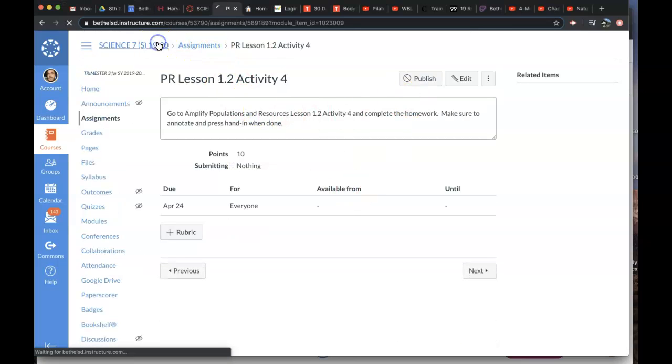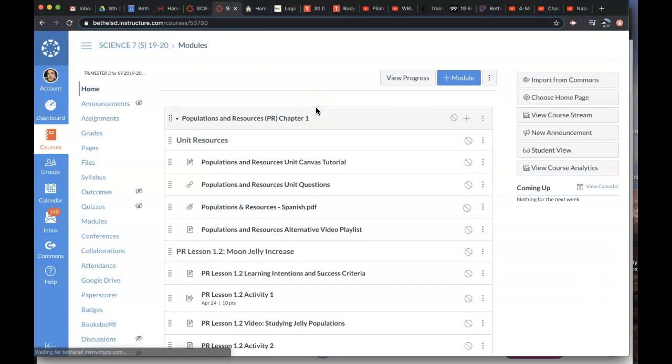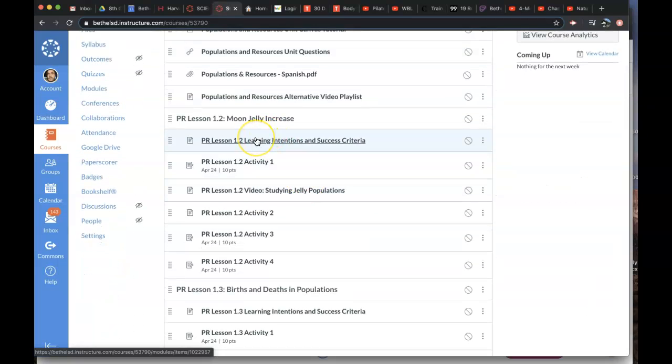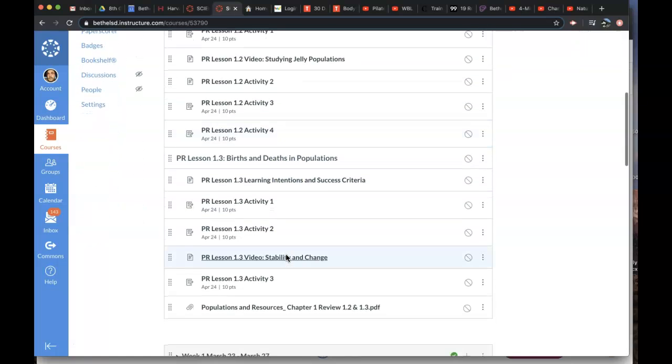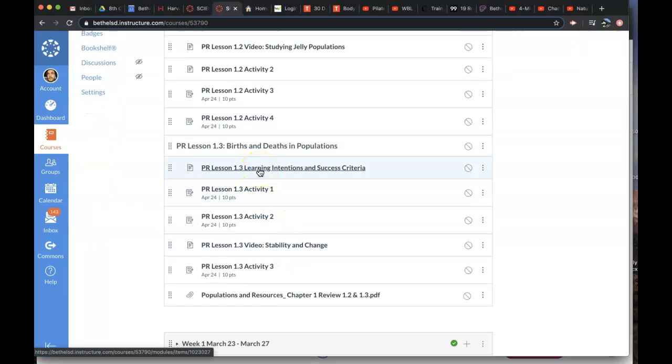So that's it. So you're going to do this one by one. So start here, here, here, and just go down. When you're done with this, keep going. So you'll be going back and forth between Canvas and Amplify. The Canvas is there to give you instructions. I have instructional videos. I have instructions written in there. They're not the instructions that would be in Amplify. It's as if I was teaching class. So make sure you go from one activity to the next to complete everything.